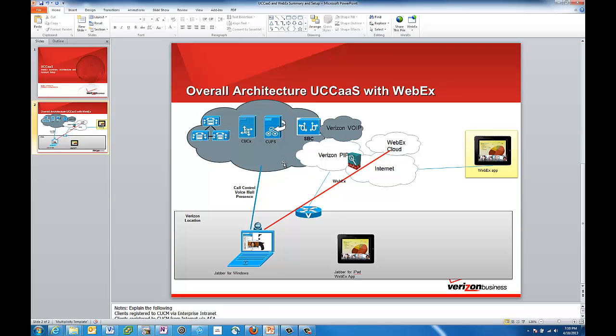So how does this work? What's going on? Well, when we bring up Jabber on our desktops, I won't go through all the protocols, but there are some things going on that connect up to Call Manager, CUPS, and Unity. We're just going to call them call control, voicemail, and presence.